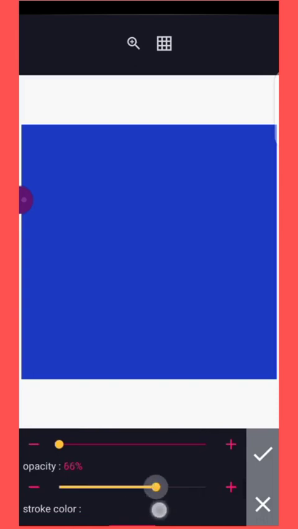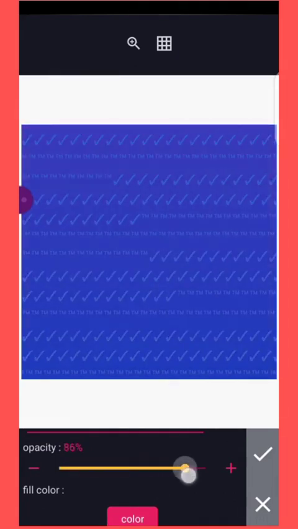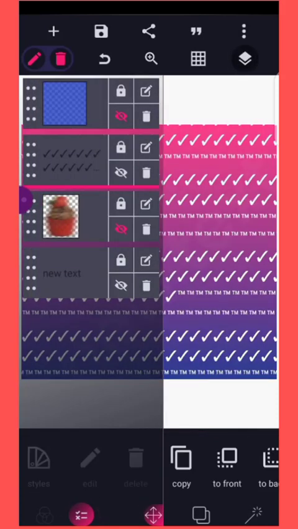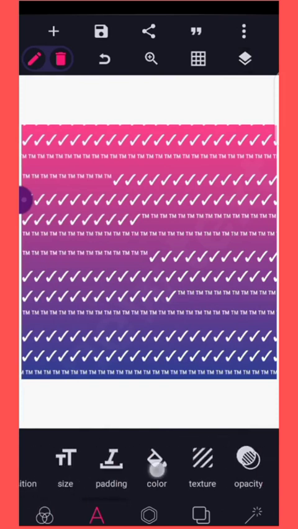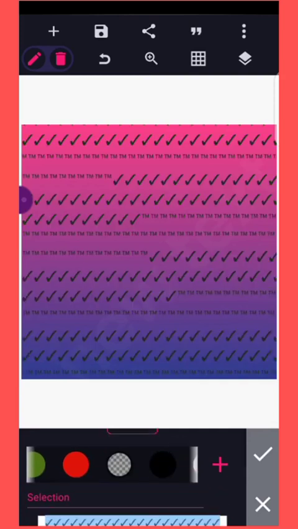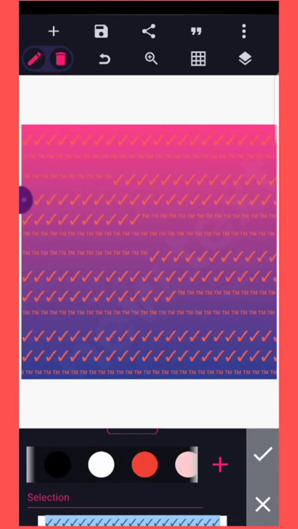Change the color to blue, then reduce the opacity. This for the stroke. Use the opacity. Now, this starts my background. So you see, this is my background, how I have gotten this background for this particular design. Or I can still, with this text, come to this text option and change the color of the text to whichever color I want it to be.